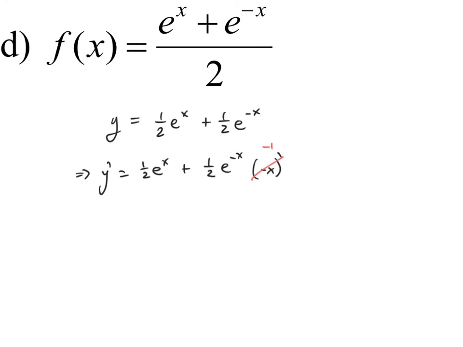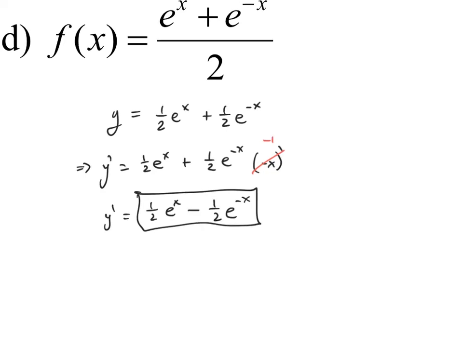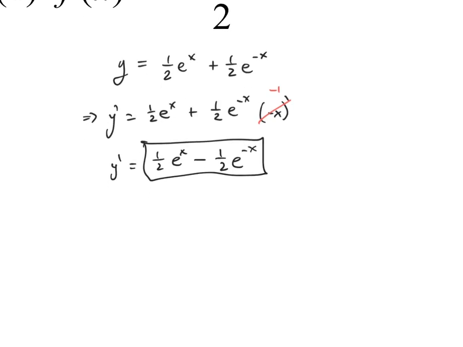So cleaning this up, I'd have y prime equals 1/2 e to the x, or sorry, it wouldn't be plus anymore because we multiplied it times -1. It would be minus 1/2 e to the negative x. But quite honestly, I'd accept that answer right there. I'm not mad about it. I'm not going to do anything different about it. That's good to me. Could we do more? Well, certainly. Certainly we could do more if we wanted.